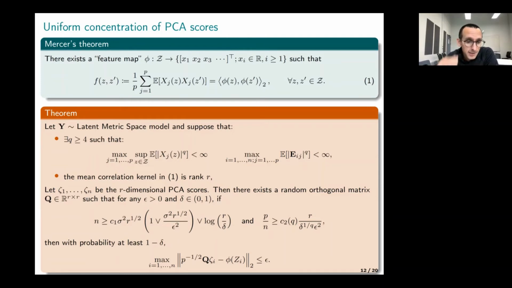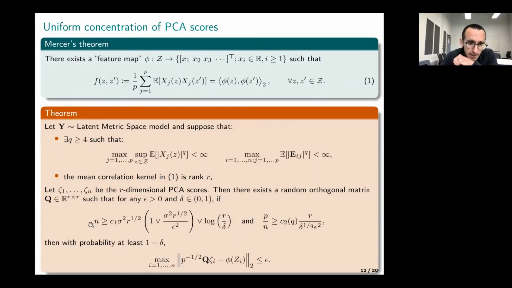And then suppose that from this data Y, we calculate the R-dimensional PCA score. So we're using PCA to do reduction in dimension down from p to R. And conveniently, it's the R which happens to match the rank of the underlying kernel. Well, if that's the case, then what does this say?